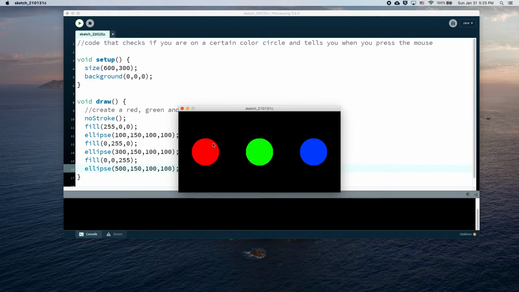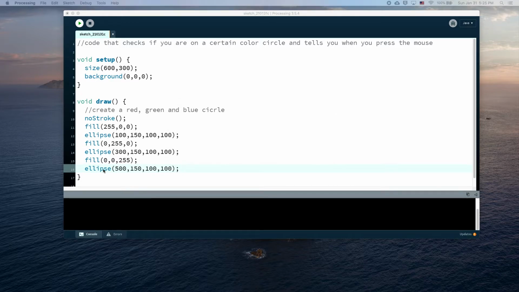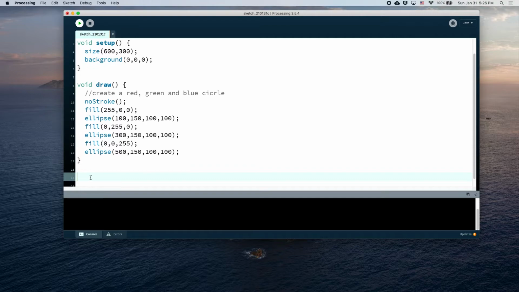I have my ellipses. Now I want it to be that when I click on the mouse, it's going to say you're on a blue circle, you're on a green circle, you're on a red circle, or you're not on a circle, silly. Now I could put those commands in the draw loop, but then if I just glide my mouse over those, it'll say you're on a red circle, you're on a red circle, you're on a red circle, and that's going to be annoying. So instead, I want to use an event function similar to keyPressed, which we used in class, but this one is called mousePressed. Things will only happen in mousePressed while the mouse is being pressed.